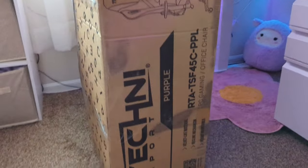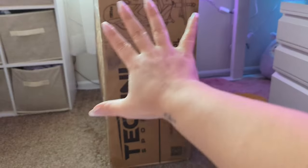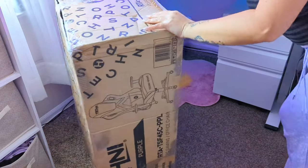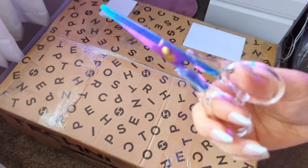This box is massive, but do you see what that says? Oh my gosh, I'm so excited. I'm gonna have to flip this over and lie it flat, and then we can open it. My scissors.